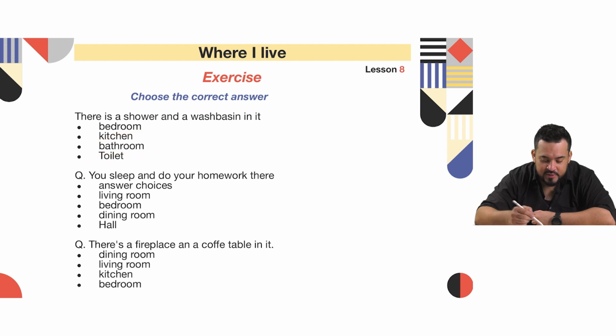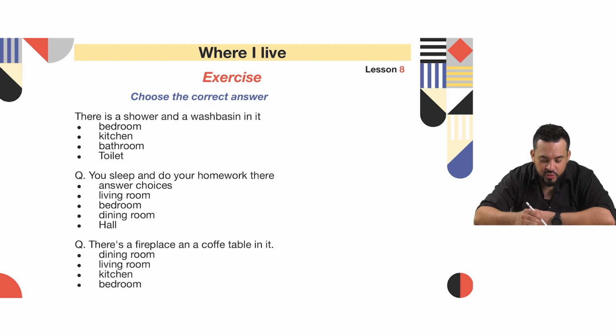Bathroom, yes, that is where you find it, in the bathroom. Correct answer, bathroom. You sleep and do your homework there. Where? Do you sleep and do your homework in the living room? No, not in the living room. There is no bed in the living room. Bedroom? Yep, that is the correct answer. So the correct answer is bedroom.